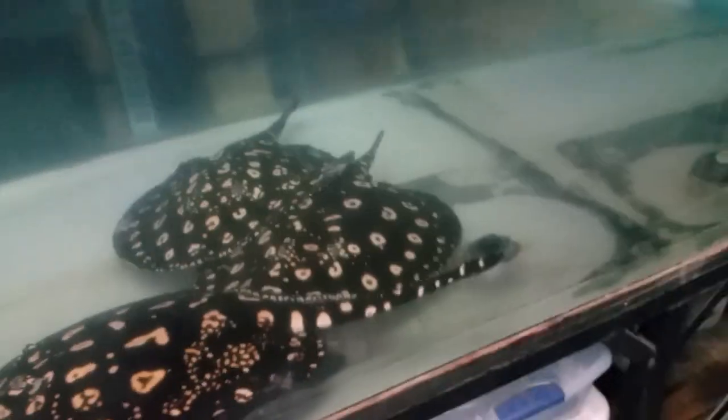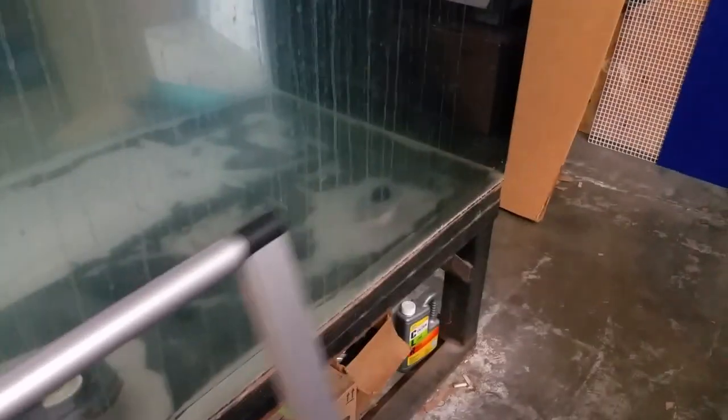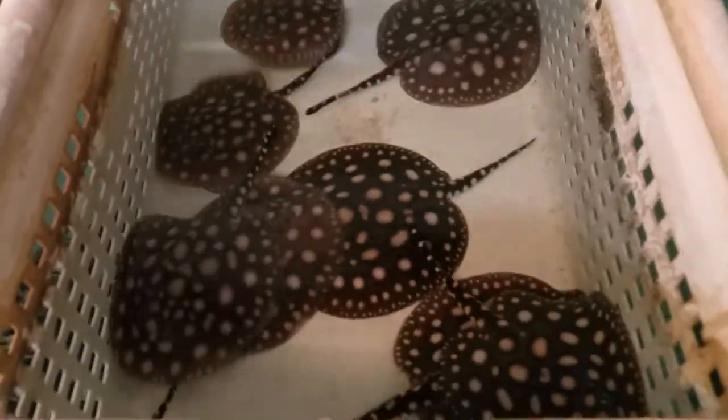If you guys are curious who the mother and father is, I believe that one back there is the mother, and this one is the father. Let's do a quick look through at what we got here. We got some nice black diamonds going on there — some of the larger black diamonds. A couple of bozmanis down there, some bozmanis pups, and more black diamonds. So we got a nice inventory. I think Rodrigo showed on his Instagram — we got a couple of Zebrina pikes here and some bozmanis.